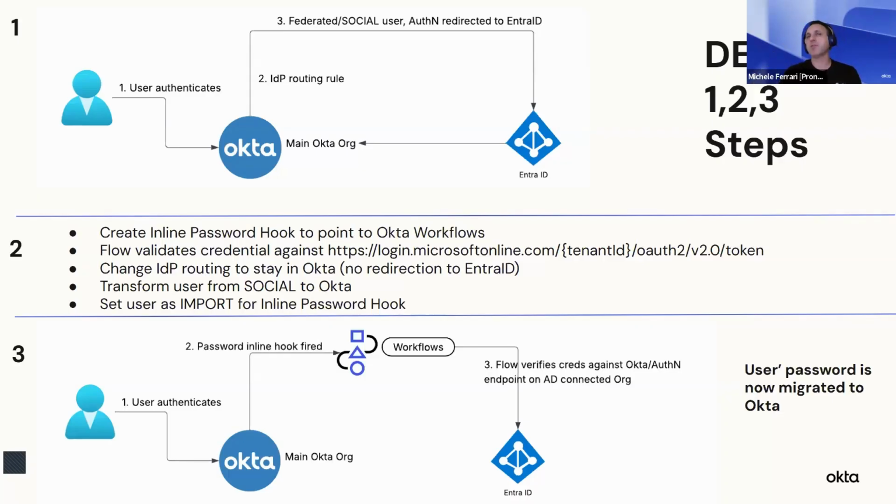So we redirect to the Entra provider, provide the password at the identity provider, and then an ID token is returned which confirms that the user was able to authenticate. And Okta will create the user just because I have enabled just-in-time creation. But Okta doesn't know the password, right? Because it's a federated user, it's a social user. So what we're going to do after we create the user is enable the password hook, so that Okta knows that whenever a user is set for password import, it knows what API to call, which will be our workflow.